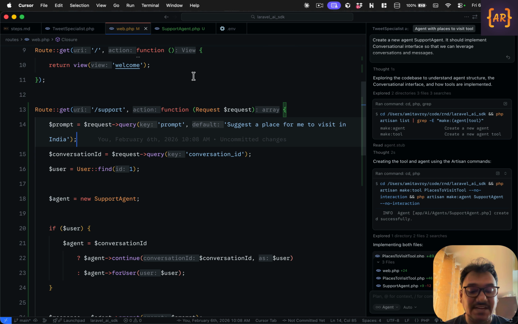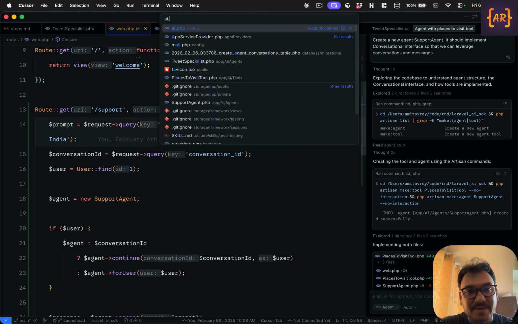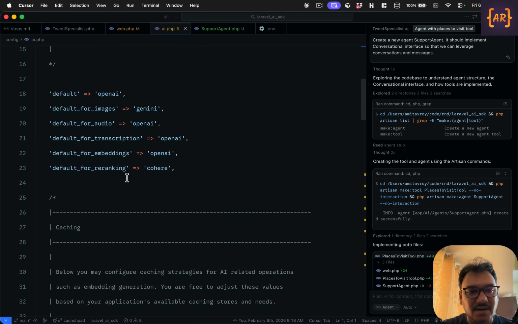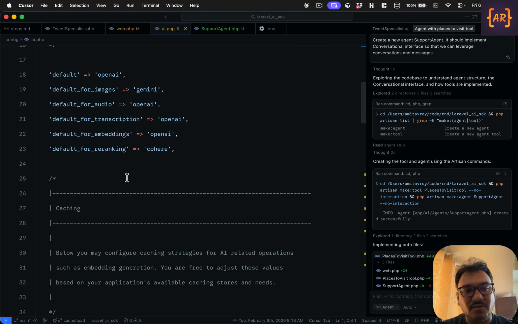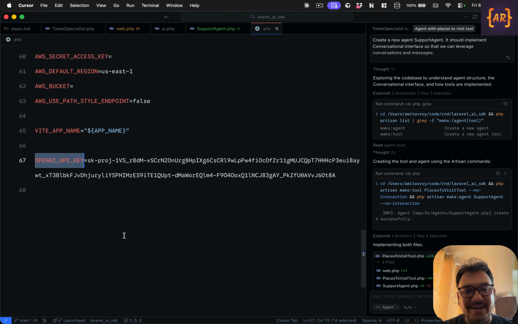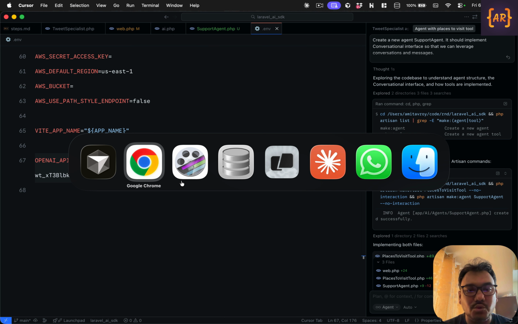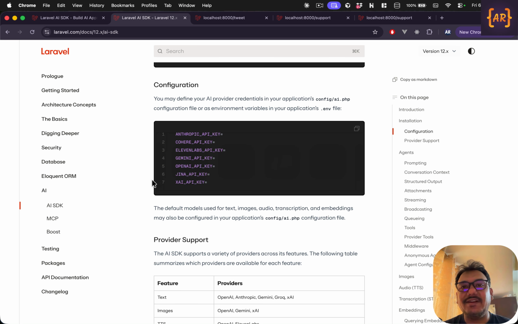Some of the observations I have seen initially: you get an ai.php config file where you can configure a lot of things, for example, your service provider and their configuration keys. I have used this OpenAI key. I have pushed this API key so that I can use those models. I couldn't find a configuration to select which model I want. Maybe I'll have to dig deeper into the documentation to understand how to do that. But overall, creating agents, whether it is normal agents or conversational agents, is very simple.